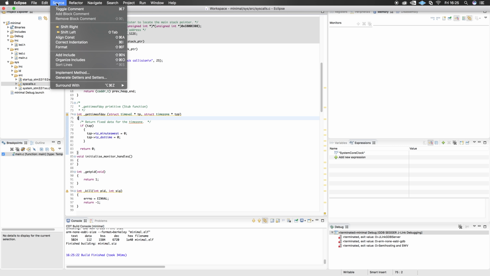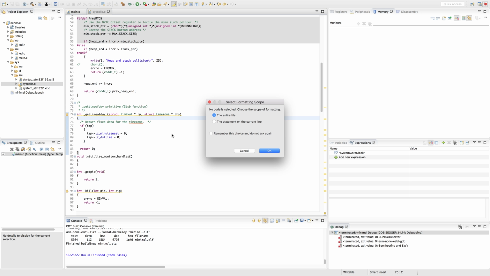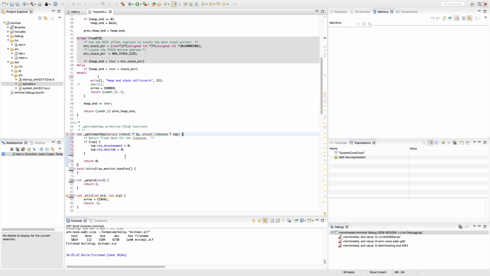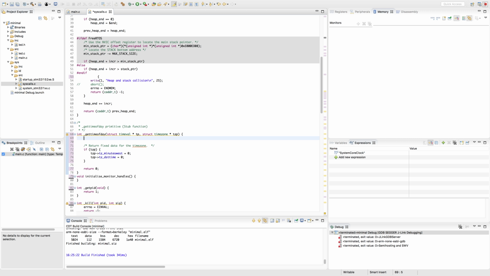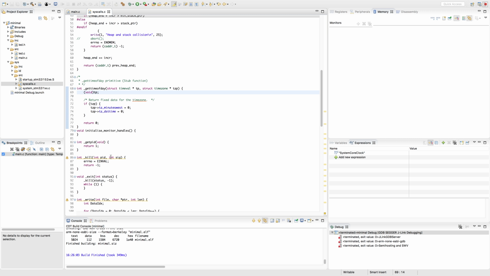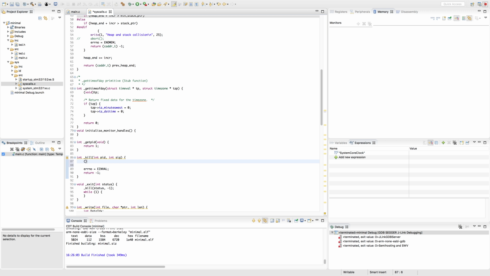In Eclipse, you can go source, format, and you can go whole file, and it formats everything so everything is the same. I prefer this bracketing than the other one. Okay, what's the TP? Okay, so that's great. Okay, the same here.